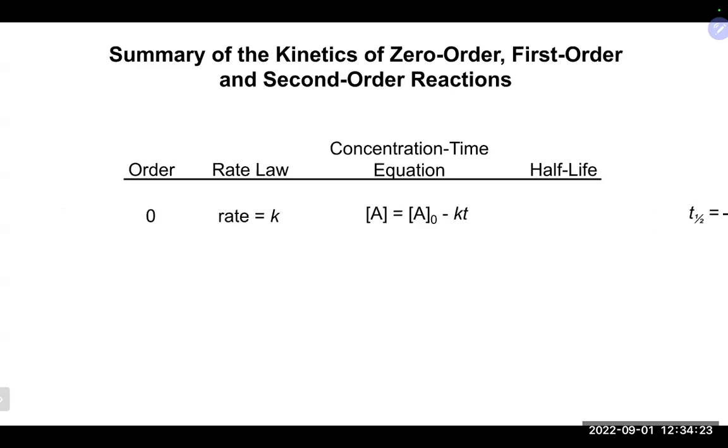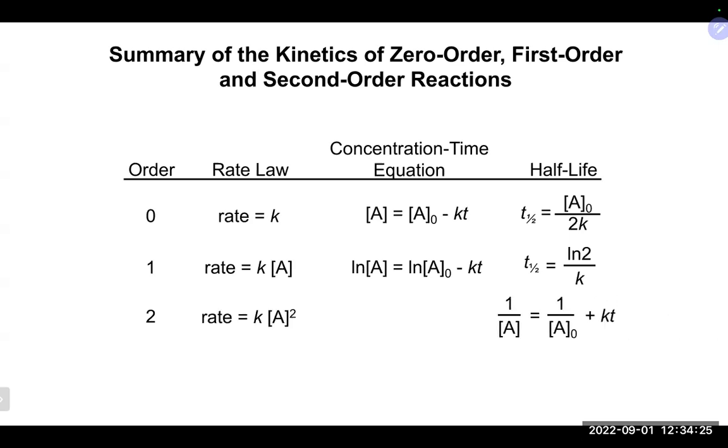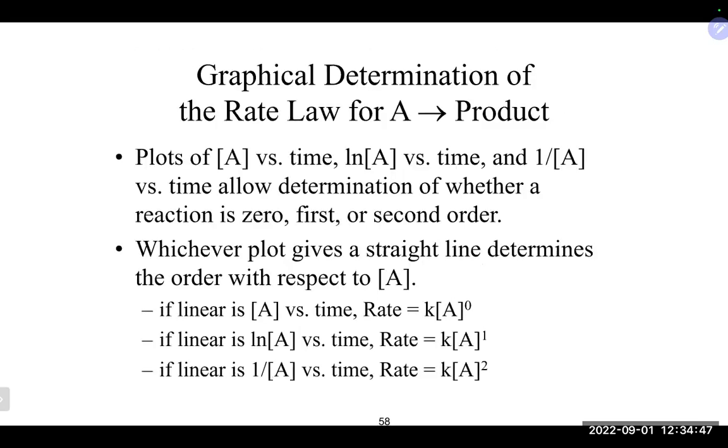Okay, so here's sort of a summary that might answer the question that was just asked. You need to know basically this column and this column. We do want to always make sure that we are using the appropriate formulas for the appropriate equations. This is a mathematical approach that you can figure out the orders of a reaction by. Graphically is a way that you can determine the orders of reaction as well. And as I mentioned, when we get to the kinetics activity, that's essentially what you're going to do. You're basically going to do all 3 of these graphs for every experiment that there is.